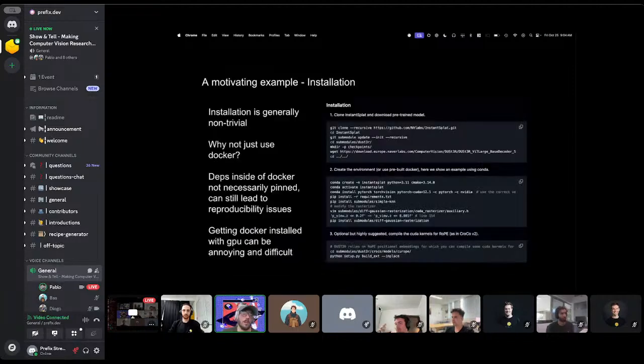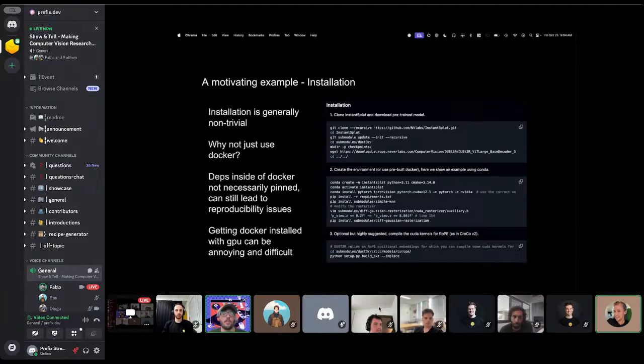So I guess let's just look into it. The first example for this particular paper is trying to get it installed. And here's a typical installation thing, which is you have to clone a repo, get the submodules, check out those submodules, download the model weights, and then do a bunch of other complicated installation parts. In this one, you even have to go inside of the actual rasterizer and change some values on this very specific thing. And so the long and short of it is it's pretty hard to get things installed often with research code, and that just blocks accessibility and usability for others. The other question too is that people often ask, why not just use Docker for this?